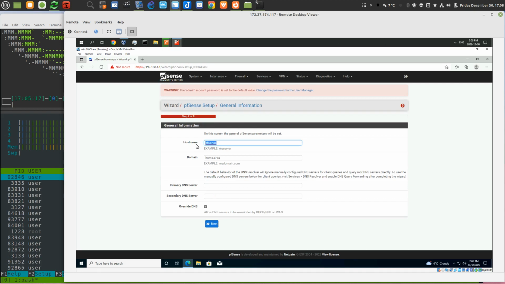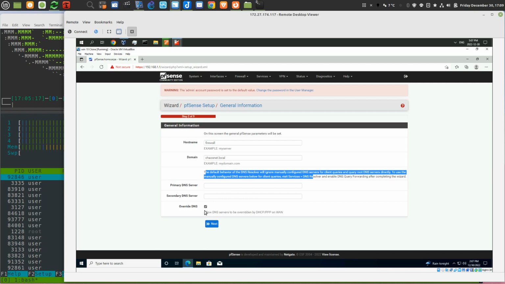I'm gonna call this firewall, and I could actually use a domain. I'm gonna use hostnet.local, something which I'm using in my work all the time. So you could use whatever. You could leave it without. Now if you don't choose anything, it says here, it will choose the default one which is already there. There is a DNS server, a resolver which is working there. So basically if you don't choose anything, it will go.